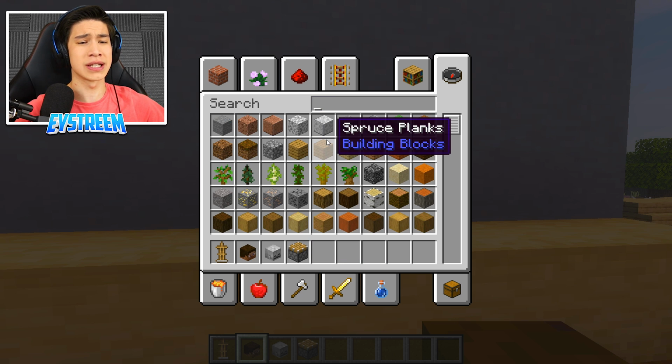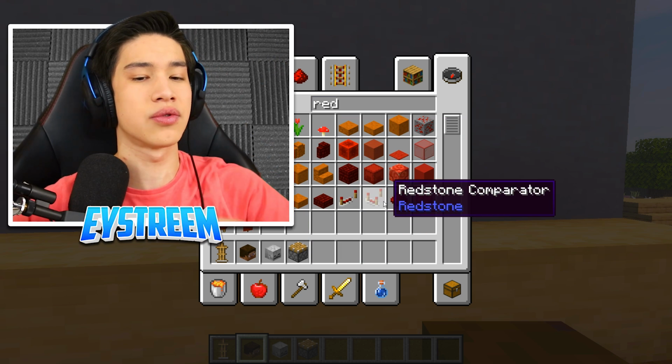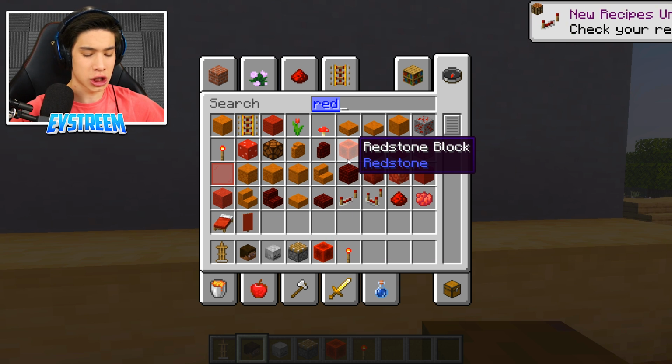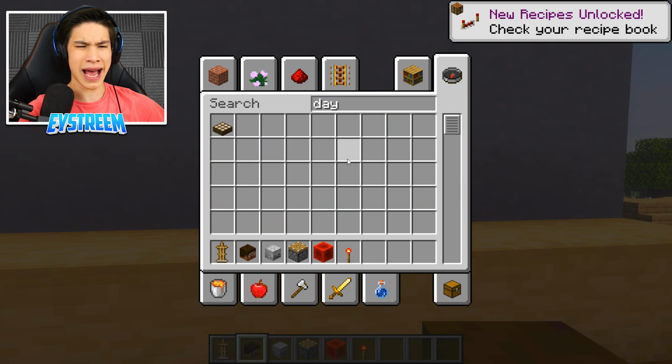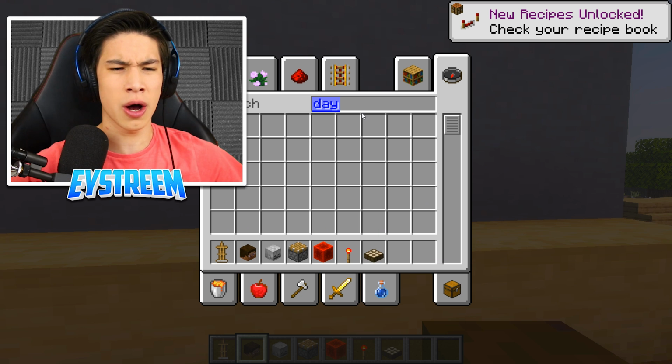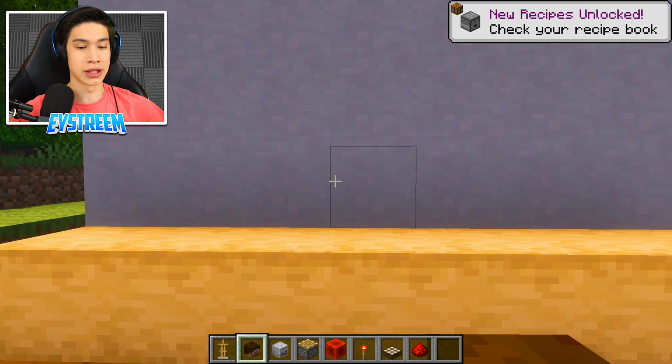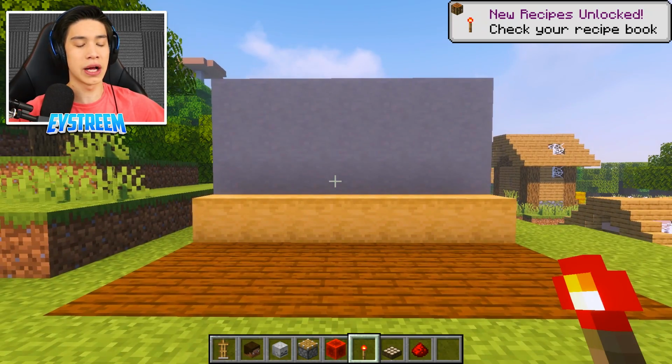You just want the regular pistons and some sort of redstone activation device. I would recommend going with redstone blocks. You're going to need a redstone torch. And then finally, guys, you're also going to need a daylight sensor. What a bizarre combination of blocks. Oop, almost forgot one thing, guys. We're going to need some redstone dust. So that is everything you guys are going to need to build this build.